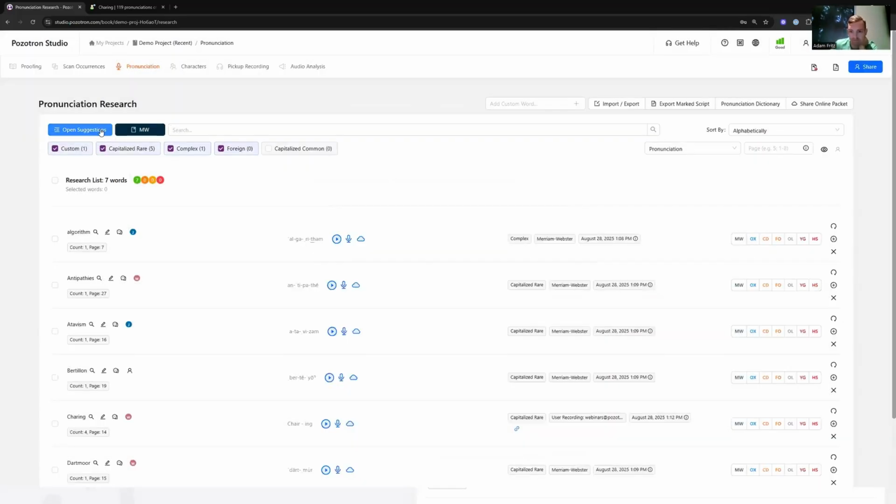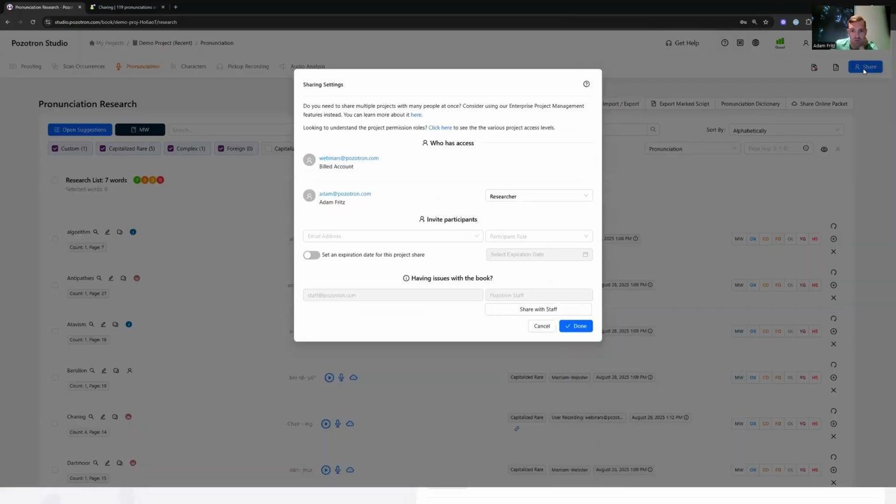That's a great point. And now some of these words you might need help from somebody else. Let's say there's a lot of German words in your book and you have a German friend that you want to invite to the project. They can record those pronunciations for you. First off, you can share a Positron project with anyone you want with this button up here. It's completely free to add them to the project. You just have to enter their email address and assign them a role. If you have questions on the roles, use this click here button, but really you can give them whatever you'd like, just so they have access to the project.